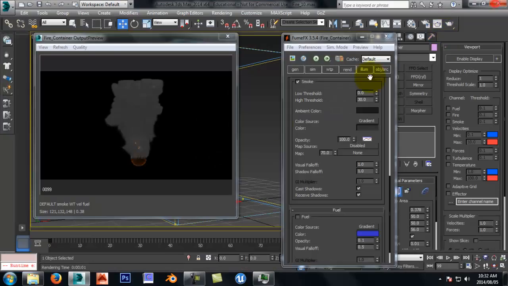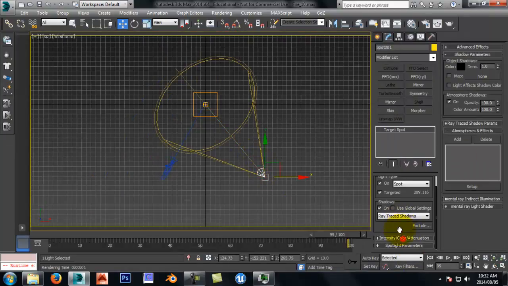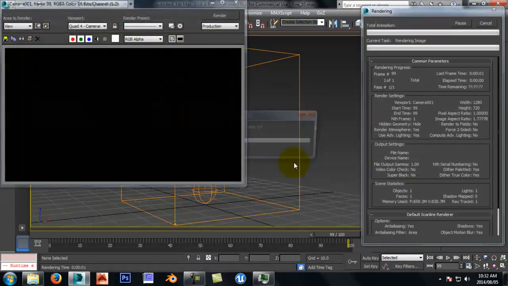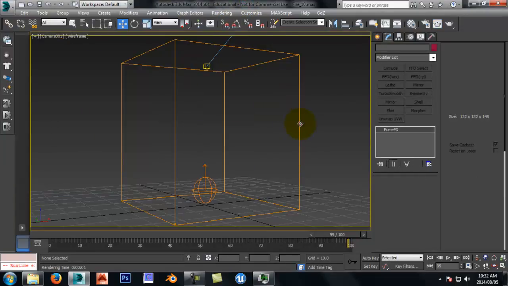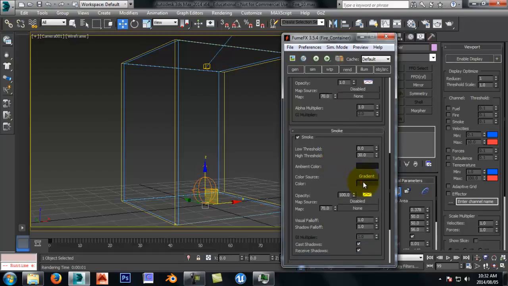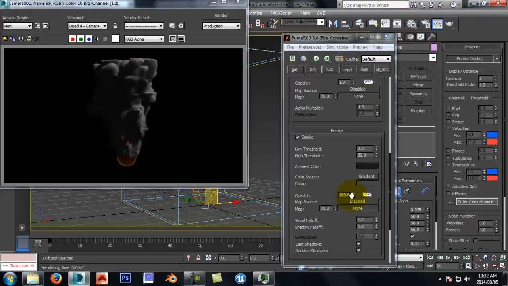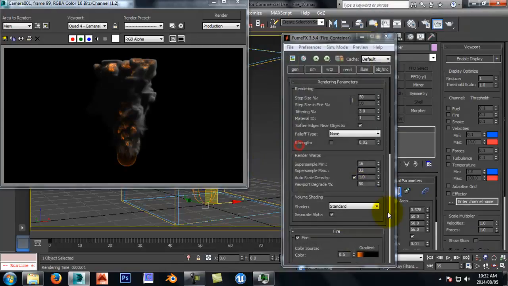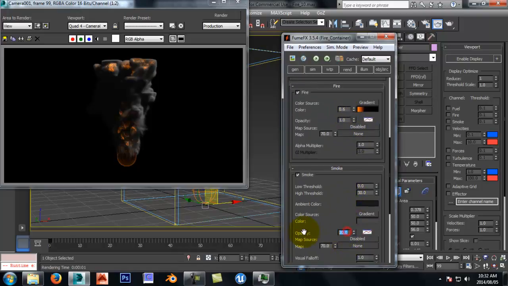Okay, now as you can tell, the light that we're using is too light. So just go to your light and up the multiplier. So instead of 1, make it 1.5, because that smoke is really falling away. Do another quick render, and you can see it's lighting it up nicely now. And now I'm going to lower the... this is a bit too dark as well. Just go until you're happy with the smoke color, and then I'm going to lower the intensity again. I don't need it to be 100. That's a little bit too thick still. Just keep going until you find a happy medium. So let's say 20 is too high. Let's try 5.